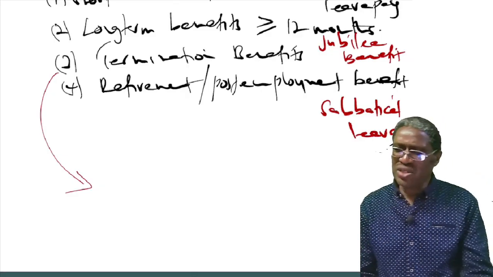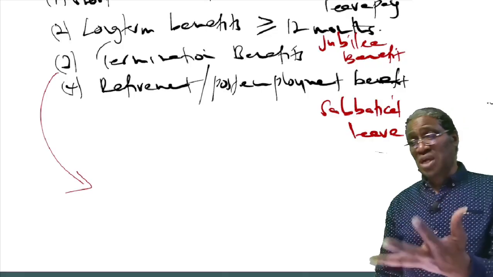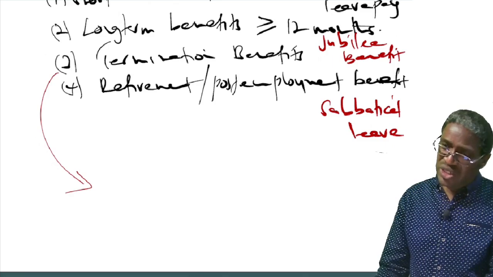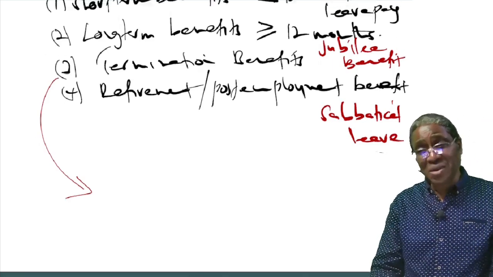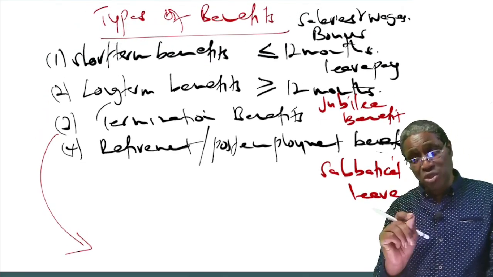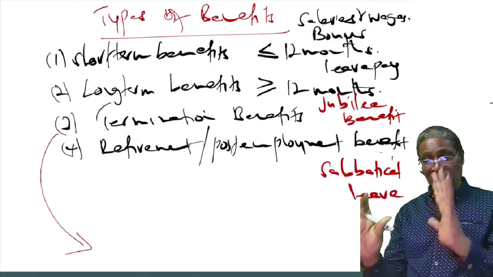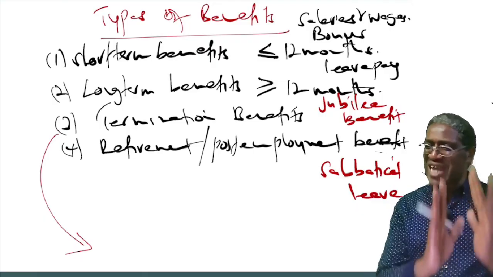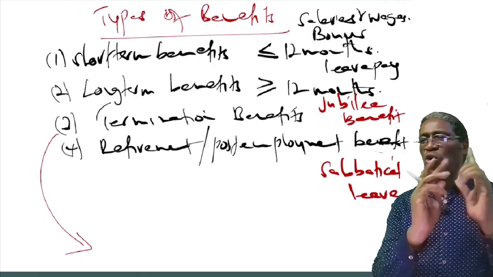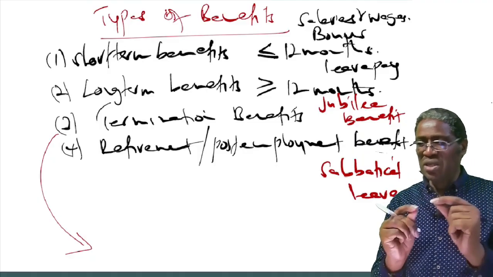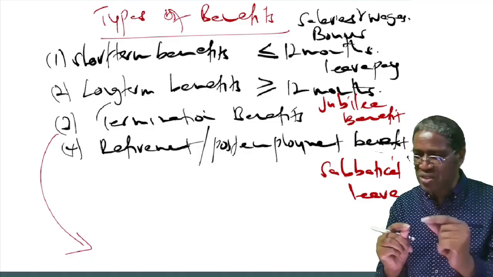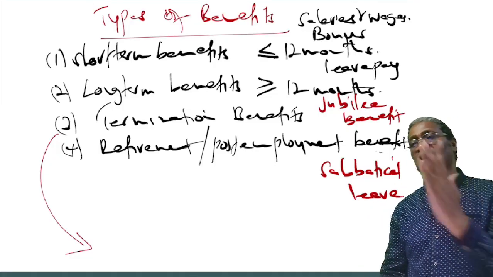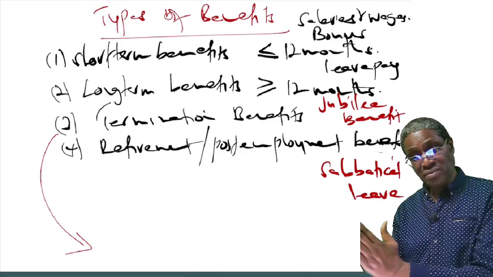Of course, you have had things like golden handshake. This is an example of what we are calling a golden handshake, where you are told, take this package, leave. So in other words, we are saying now, termination benefit, we are saying it's two-sided. It is one side, that benefit that an employee is entitled to because of the employer's decision to terminate the employee's contract before the normal retirement date.